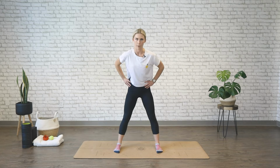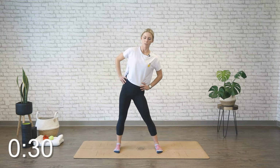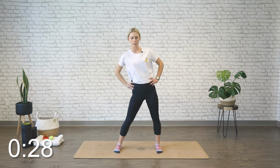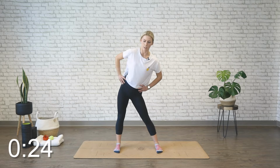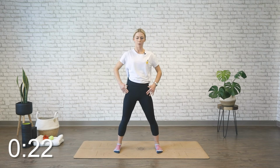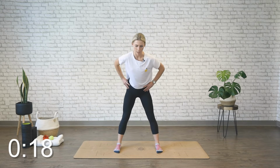That's considered one round. We're gonna do this for 30 seconds, one direction. So you can go slower or faster, whatever feels good. When you're coming to the side, feel a stretch in the inner thigh, in front of both hip flexors, the other inner thigh, and then maybe a little bit in the back of the legs.